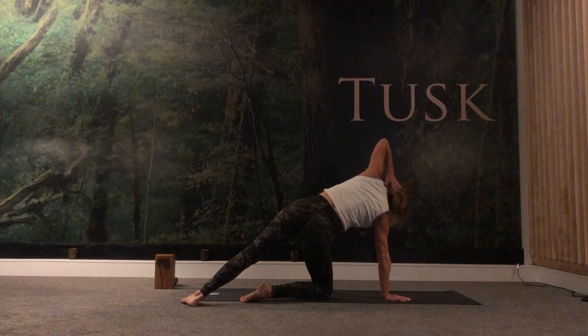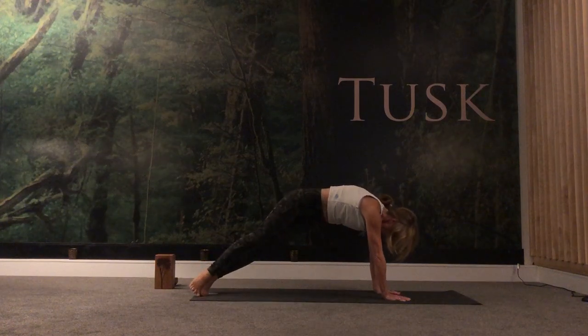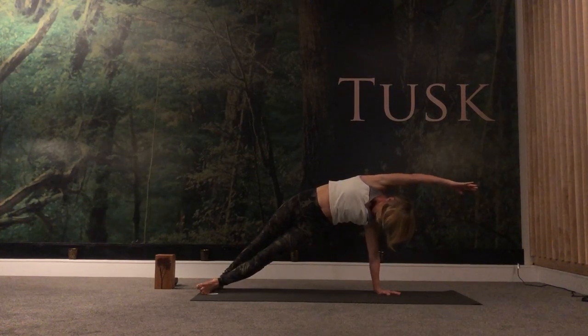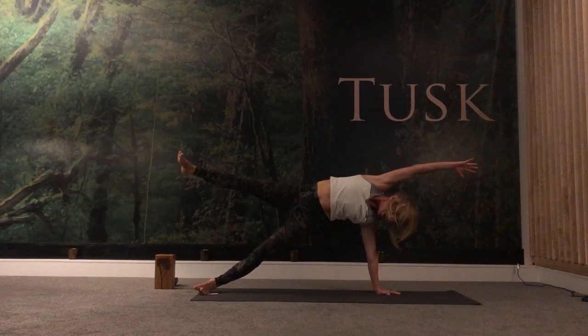Inhale and exhale. Take the right hand down, extend the right leg straight, roll over to Vashistasana. Again, take your options, extend right arm alongside right ear. You can have both feet on the mat, outside of left, inside of right, or you can stack the feet on top, or you can lift the top leg up. I'm going to do four repetitions.